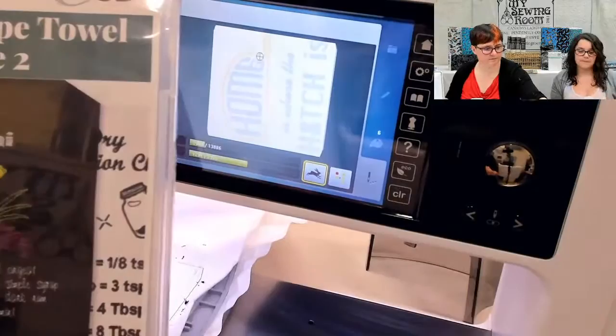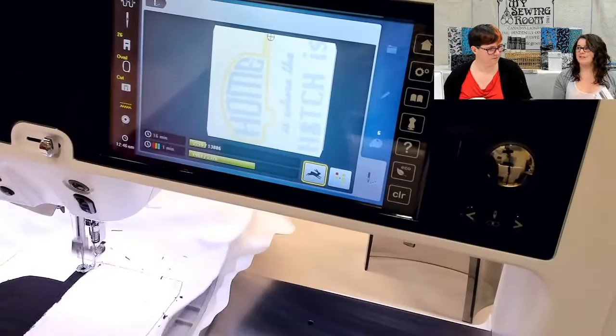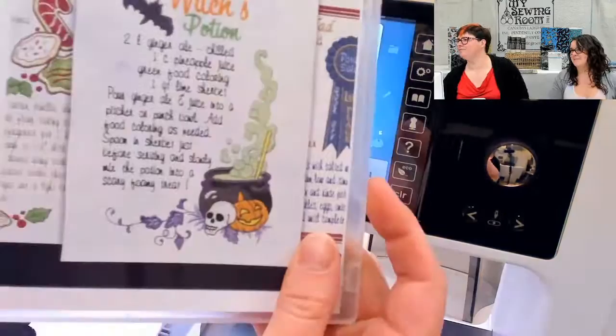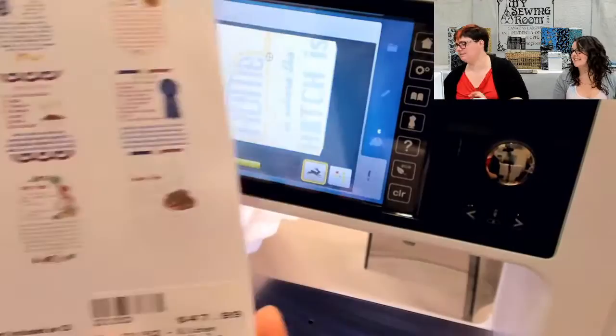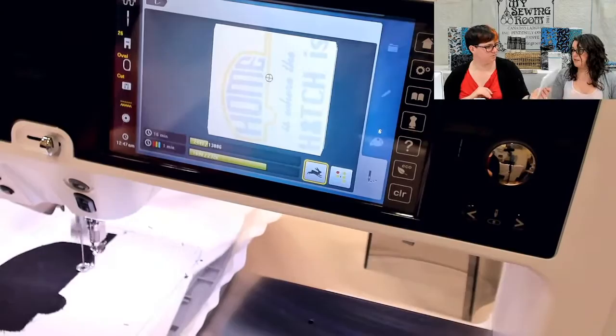And then this one, it's just cocktails. So many cocktails. Cocktail bundle. Adorable. Okay. This is the one I didn't show because I didn't even really think it's so cute. Recipe bundle number 3 has Christmas and holiday themes. So much fun. These are great gifts. And I found this one. It actually doesn't say specifically that it's for kitchen towels, but it does have some great designs that I think would be lovely. You have a lot today.